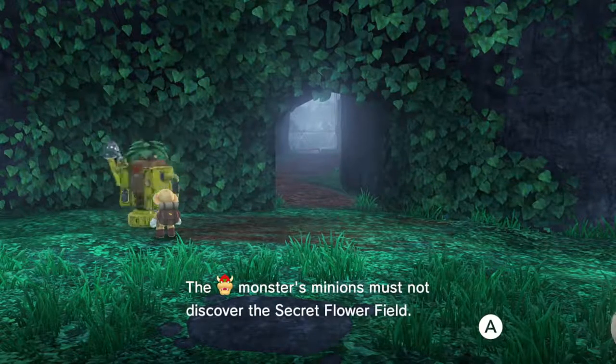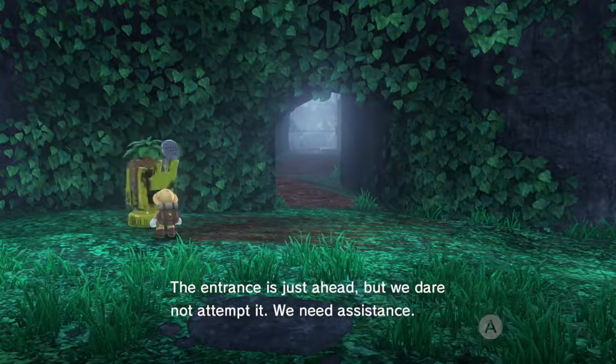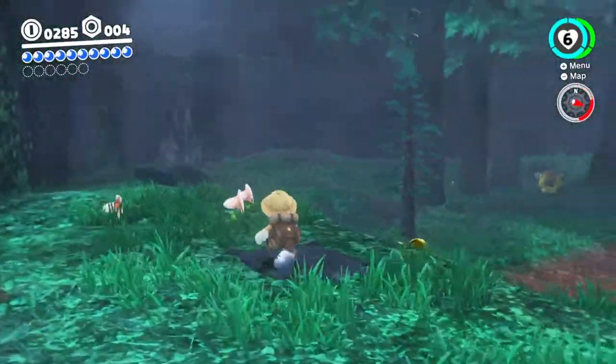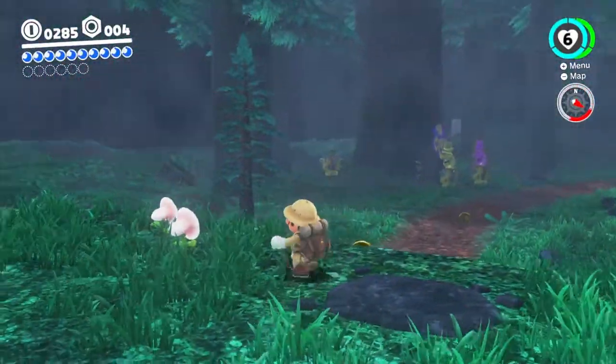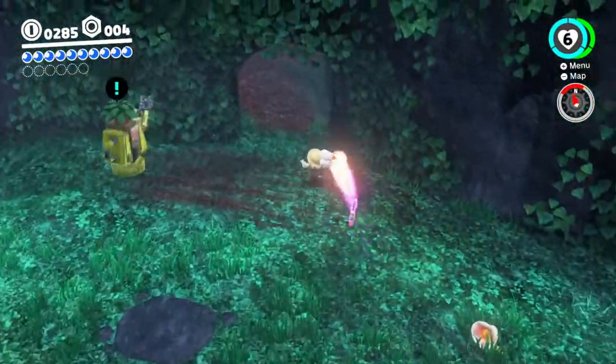The monster's minions do not discover the secret flower field. The entrance is ahead, but how do we not attempt to? Okay. Yeah, I don't think there's anything else here for right now. Maybe we'll come back to this place later.